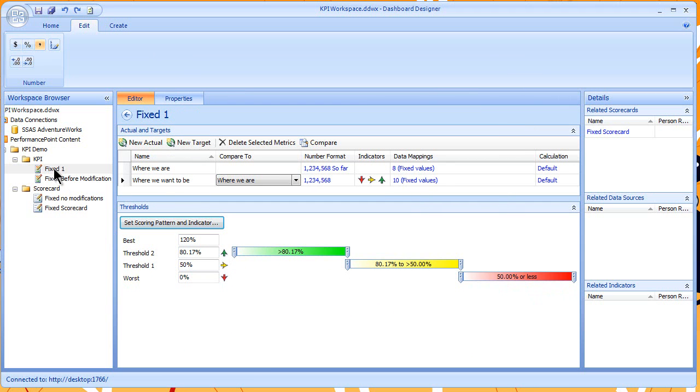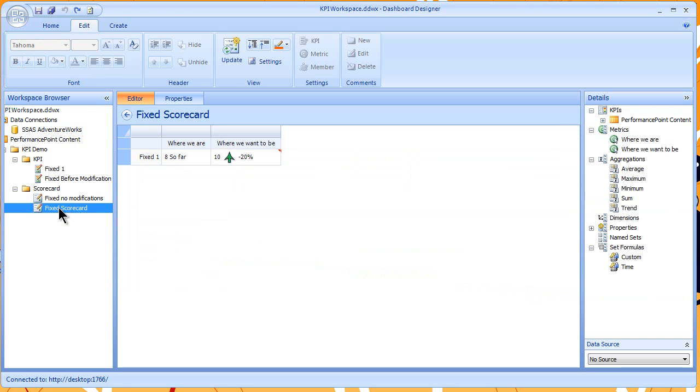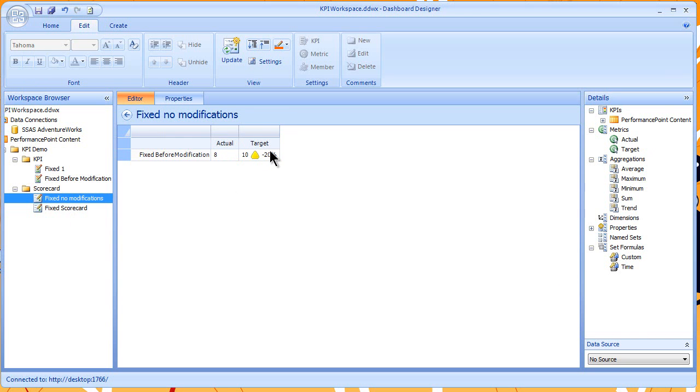So now coming back over and taking a look at the scorecard, see now I have this green uptrend arrow down in here. I'm off by 20%. I want to be by 10 and I'm 8. And at an instance down there, to me, the green up arrow tells me my trend is heading up, which is what I want to do. Remember back in this pattern down here, even though I'm still off by 20%, I'm in the yellow range.